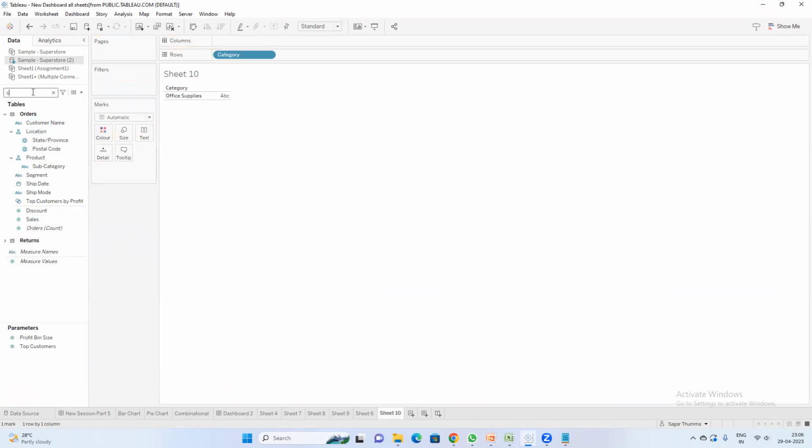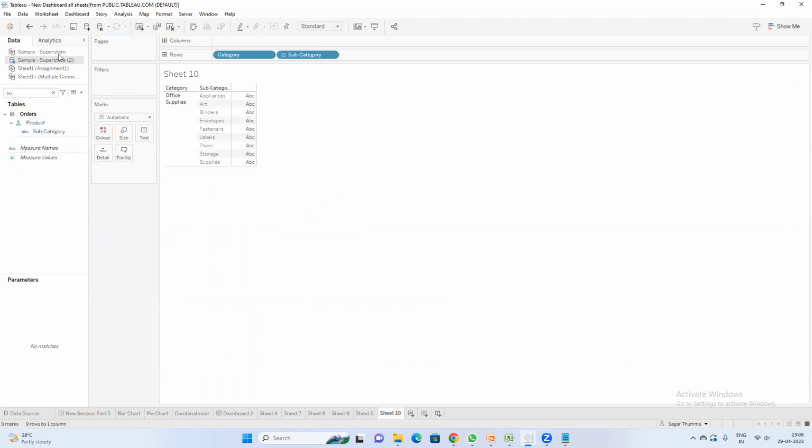I'll put subcategory and I'll say sales. These are my individual values for category and subcategory. But now I want to see the total for all this, which is $731,893. I want to see the total at the bottom.